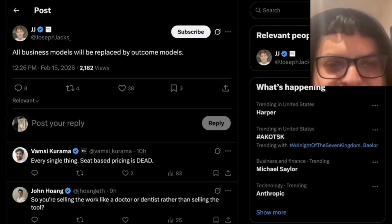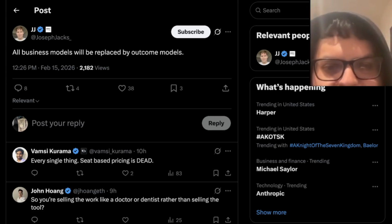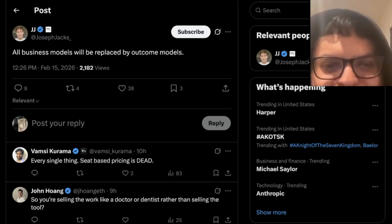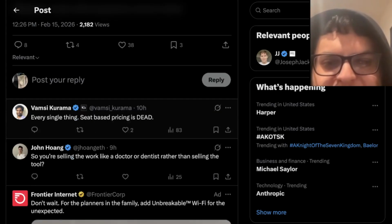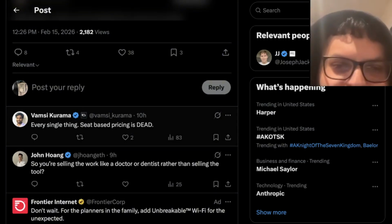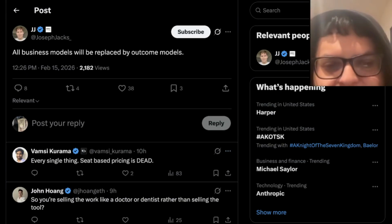Seat-based pricing is obviously still the meta right now and what everyone's paying for, and kind of how you're able to scale these SaaS, right? Because if you're only charging for like usage across one team, then, you know, you have a limit. Like you need to be able to charge like these 7-8 figure deals like we looked at with Anthropic and Datadog as well. And obviously that'll be like data as well.